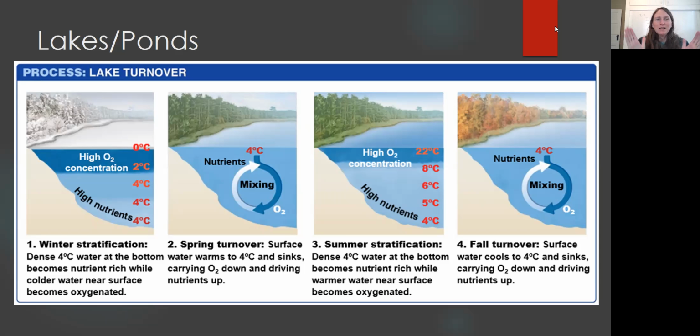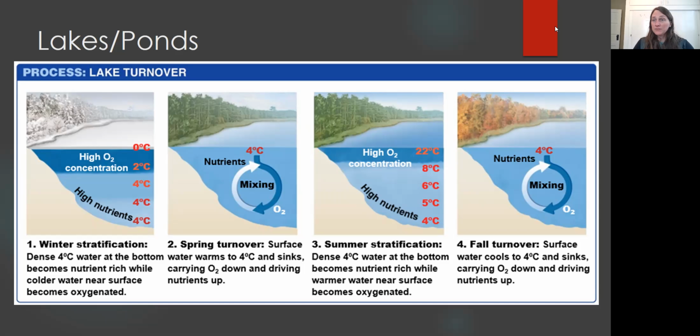phenomenon. So in the wintertime, where it's cold and icy, sometimes you get an ice cap on the lake, and that keeps the water from mixing. It's called stratification, winter stratification. And so you get this cold at the surface, and actually the water warms up as it moves down. So most water that's not frozen solid is the coldest it can get is about 4 degrees Celsius. And so in wintertime, you get warmer conditions actually near the bottom of the lake.